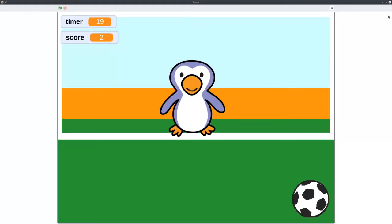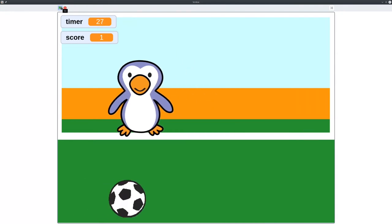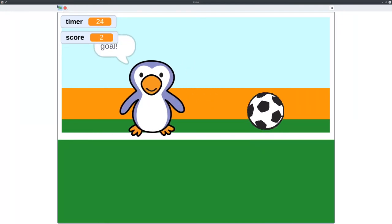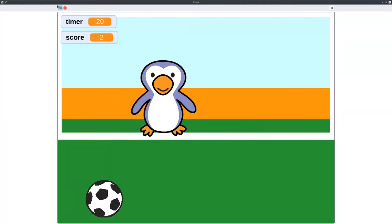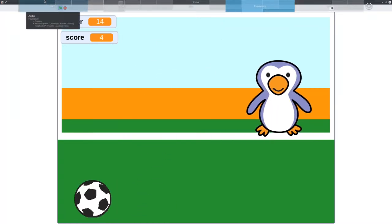All right, who wants to be penguin first? Me. All right, so Stella's penguin, and I'm the ball. Let's go. All right, so I got one score. Oh, Stella saved the ball. All right, another score. Oh, Stella saved it. Stella saved it again, and again. All right, there we go. I got it.